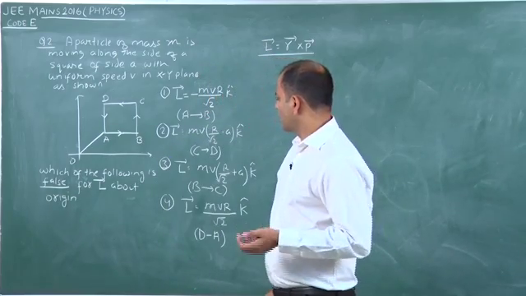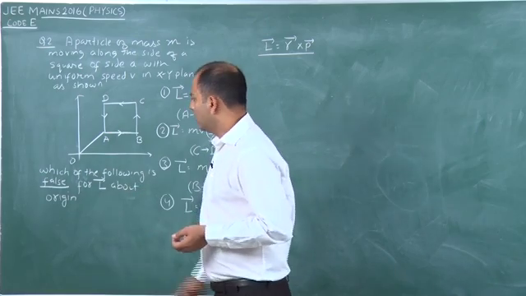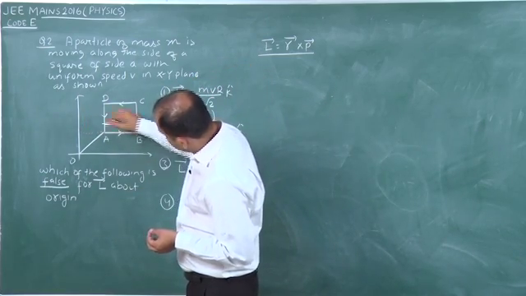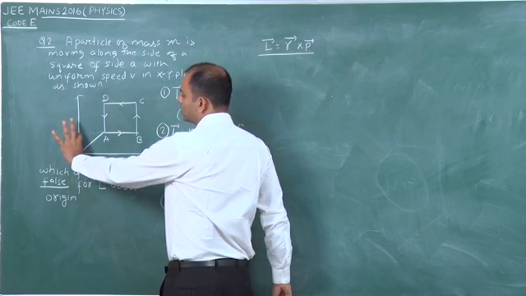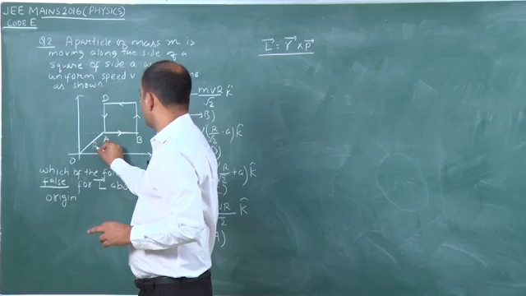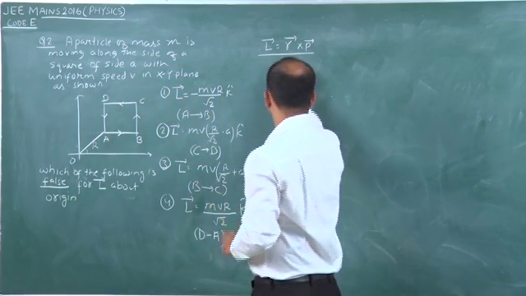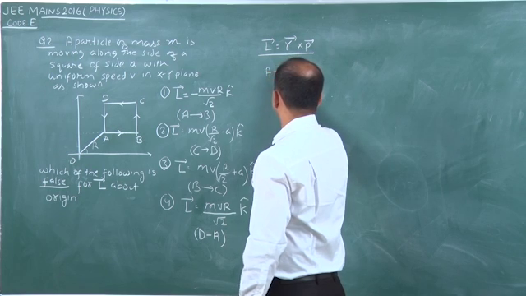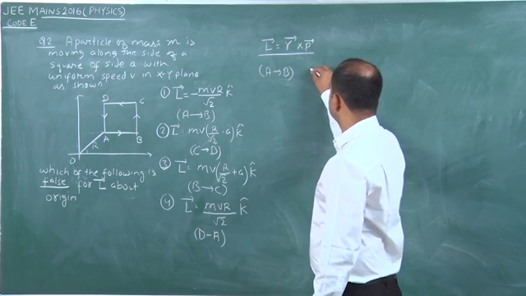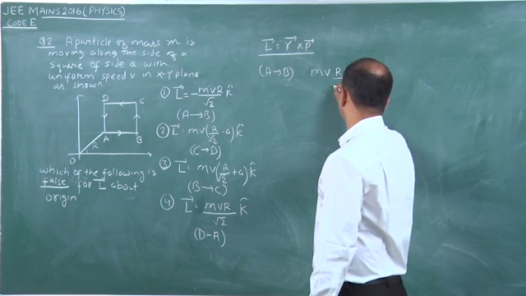This is the formula that we have to use. Suppose we first calculate the angular momentum when the particle is moving from A to B. When you do r cross p, it is simply going to be momentum into the perpendicular distance. This is given as R and the angle is 45 degrees, so this distance is R by root 2. So, the angular momentum when the particle is moving from A to B is m into v into the perpendicular distance, which is R upon root 2.